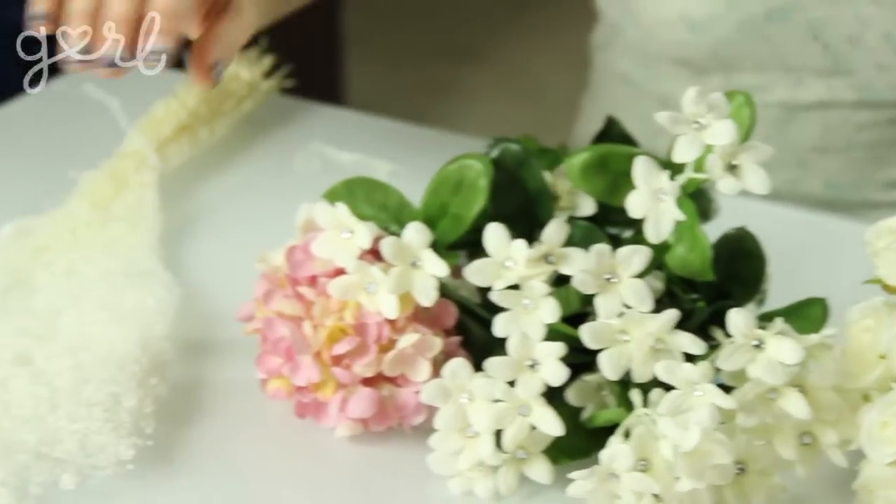You also need to grab some pretty flowers as well as ivy or decorative leaves. The cutest flowers for a corsage are mini roses, orchids, and baby's breath, or anything that looks like those things — I'm not a flower connoisseur, I just grabbed any pretty petal that attracted my eye. Everything I'm using here is fake. Using fake flowers is cheaper, you can work weeks in advance, they won't wilt, and you can reuse leftover pieces for future projects.